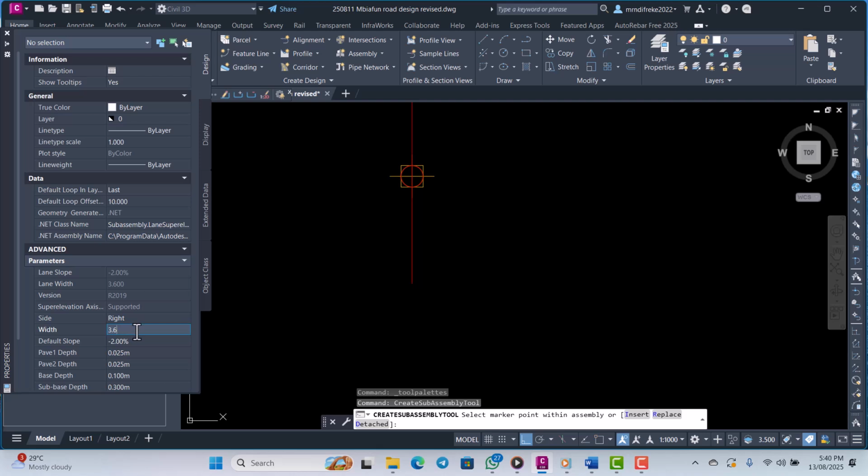So the road will have 3-meter carriageway. The slope here will be 2.5. Then the wearing course here will be 0.3.